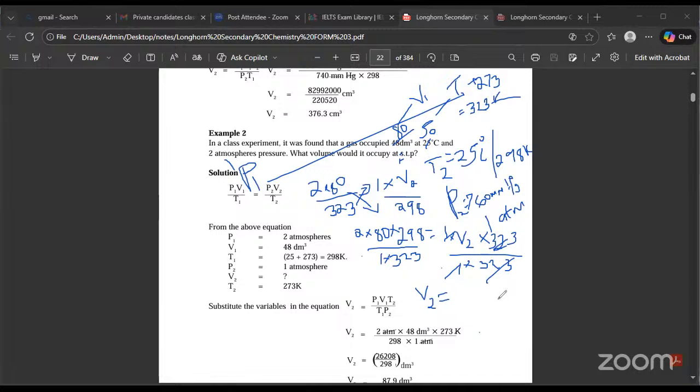But the answer is in volume. It is the volume, so it is in dm cubed. Please pray that they don't tell you to give the answer in liters, or to convert the unit that you have been given to another unit, especially when you talk about volumes and pressure. It is quite tough if they ask you to. But if they don't, you're good to go. So you don't have to be worried.